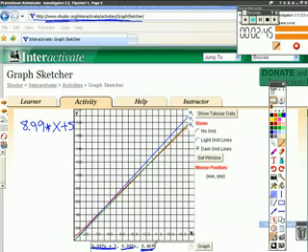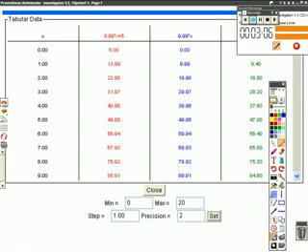Now, what that basically does, that gives us a graph. Now, I know you're basically saying, but it didn't ask us to make a graph, it asked us to make a rate table to help us figure out which store is cheaper. Well, the beauty of this is I can go right here, show tabular data. And it will basically give me all the information that I need.